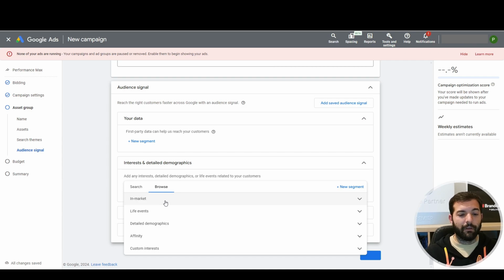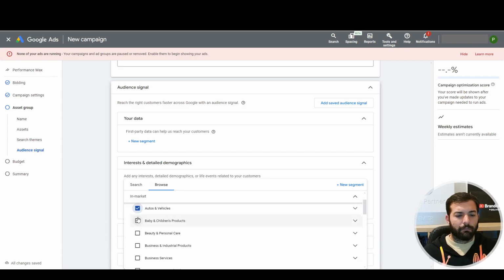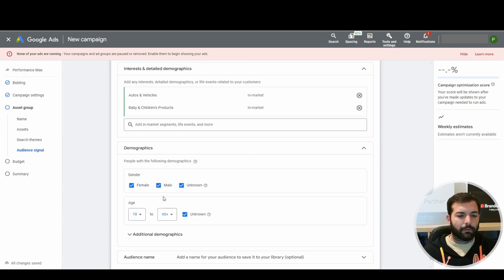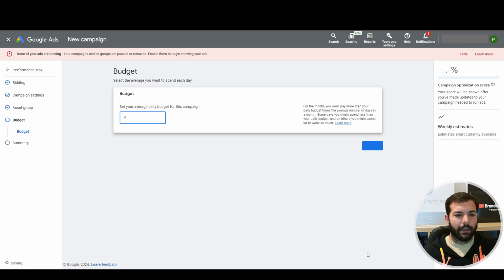So we have in-market, live events, detailed demographics, affinity, and custom interests. You can select whatever you need, and then let's put also some demographics, let's say 25 until 54, and then next, budget €1.